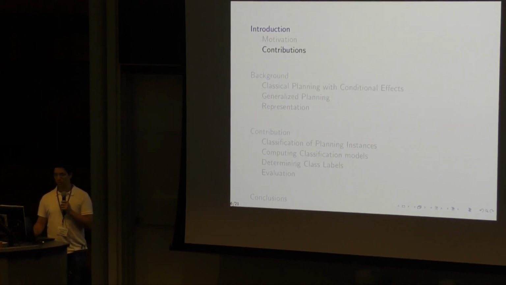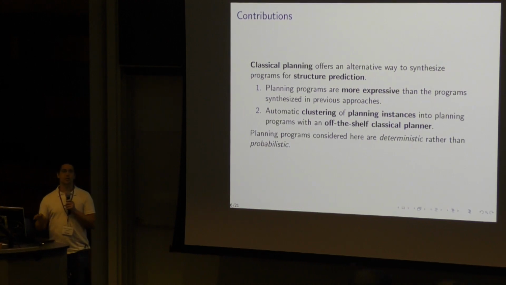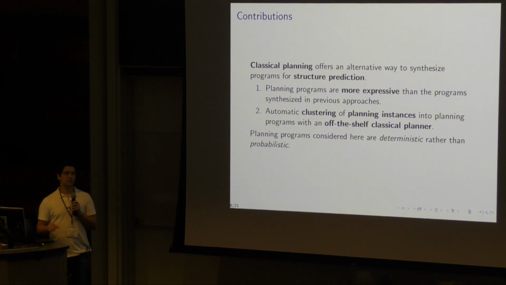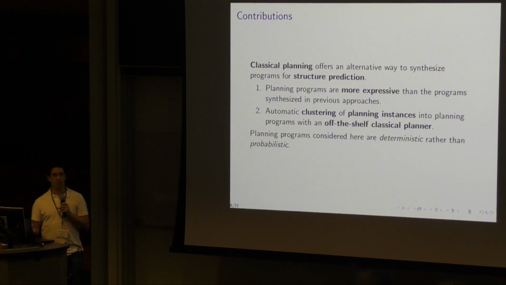The main contribution of our paper is that classical planning offers an alternative way to synthesize programs for this structure prediction. Our planning programs are more expressive than the preceding ones that synthesize programs. A second contribution is that we can automatically cluster all these planning instances into planning programs with an off-the-shelf classical planner. But our programs are deterministic rather than probabilistic.